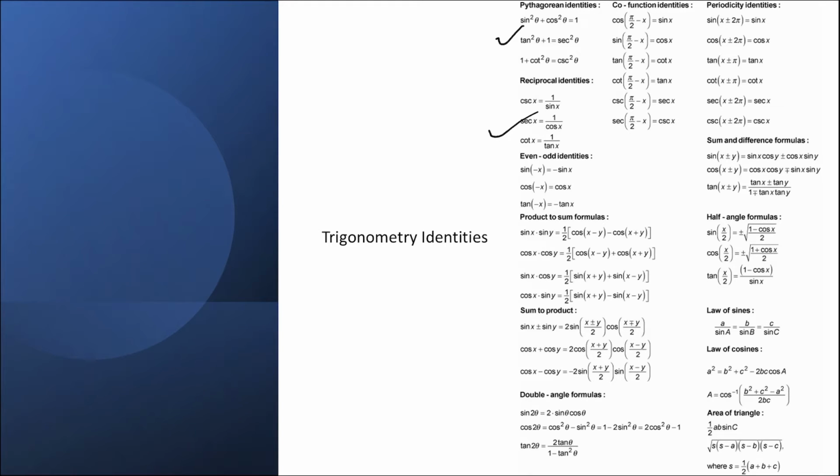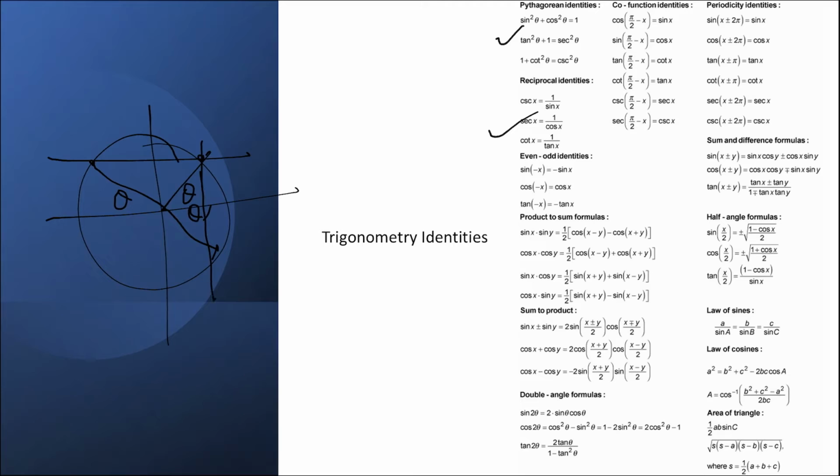Even odd identities, basically whether it's an even or odd function. I'll just show you here. Sine theta for these two angles are the same because we look at the y coordinate, whereas let's do angle prime now, and the cosine of these angles are the same, so that's why these are there.